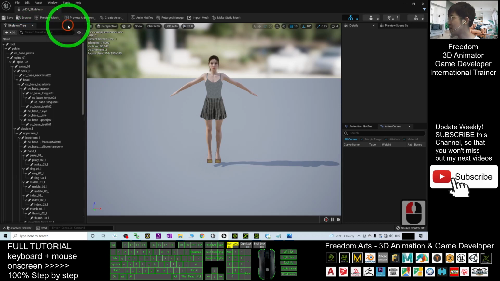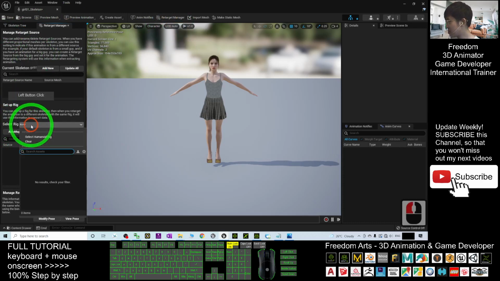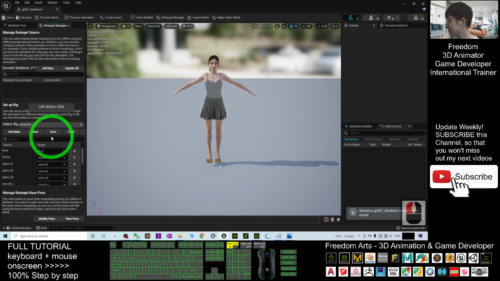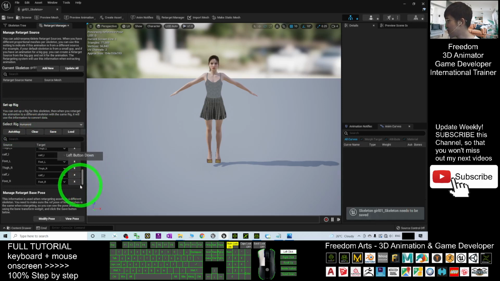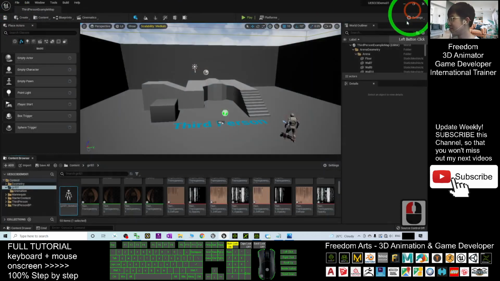By default, sometimes it may not open yet. You have to click here to open the Retarget Manager and set up the rig. Select the rig. You have to choose select humanoid rig. And then this time, you can see it already mapped it. At this moment, you just need to save and then close it.